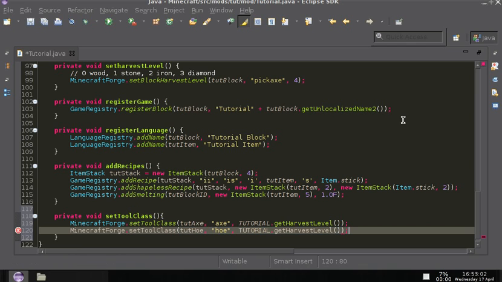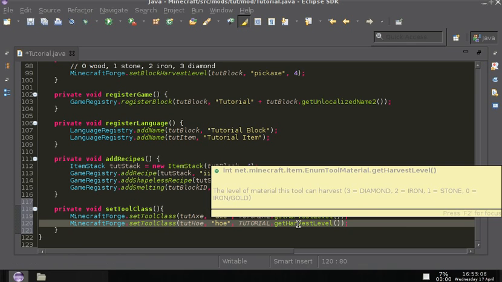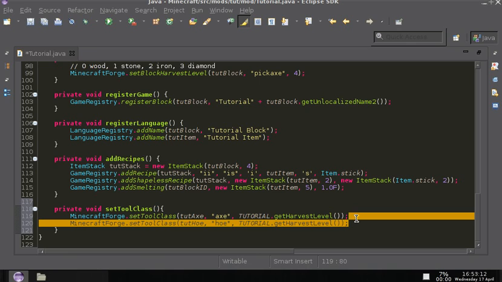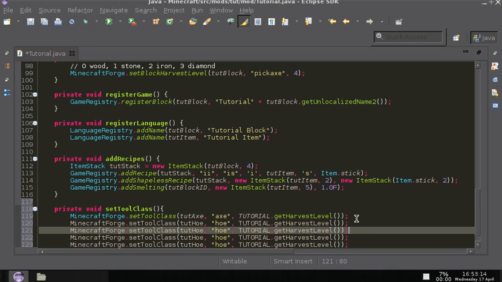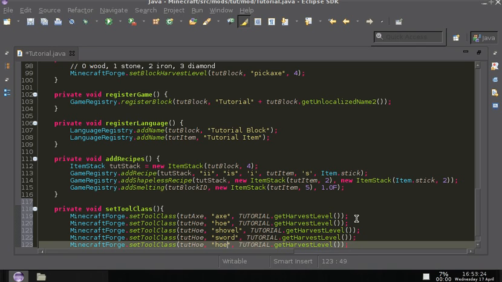That way if you change it in one place, it changes it in all of the places. Okay, so actually I'm just going to copy and paste. So next would be shovel, and then it would be sword, and then it would be pickaxe.